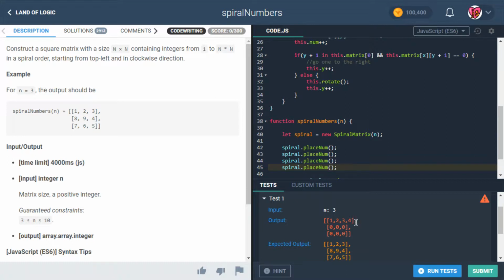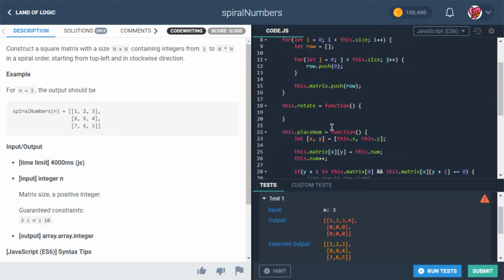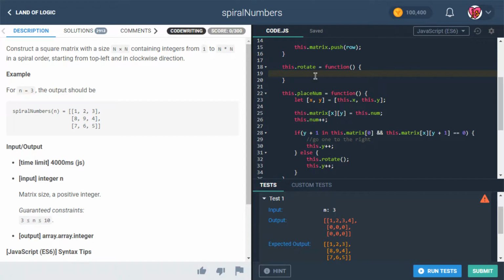And so now I'm going to try this one, and what we're going to find is something weird's happening here. The 4 just went right to the next element there, which really should not have been an element. So why is that happening? Well, it's because it's doing this dot rotate, and it's saying, okay, this dot rotate, it's a function. What does it do? Oh, it does nothing. Okay, so we want it to do something, so let's make it do something.